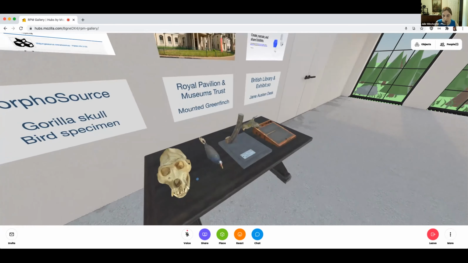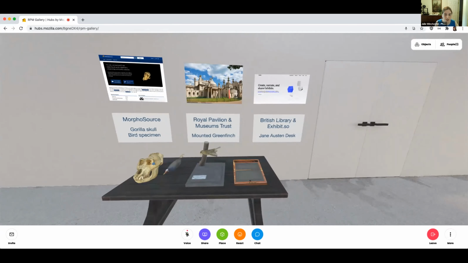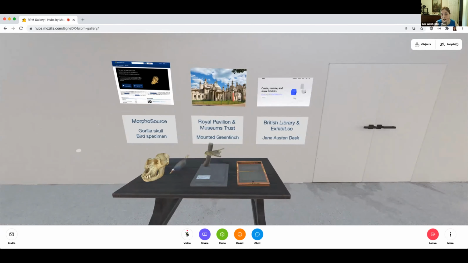And so, yeah, Ronald's example of bringing things from different repositories together, perhaps things that were separated or lost, fragments of multiple things brought back together. It is technically feasible to do that in a common digital space. Of course, I will say this isn't relying on IIIF manifests, and it would be much more powerful if we could rely on IIIF manifests.